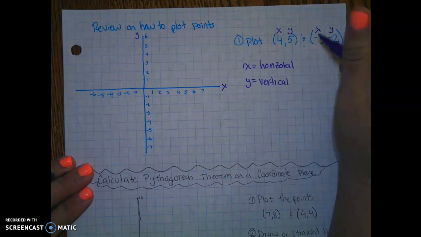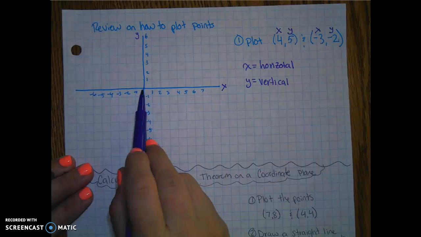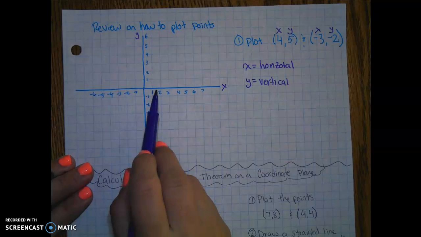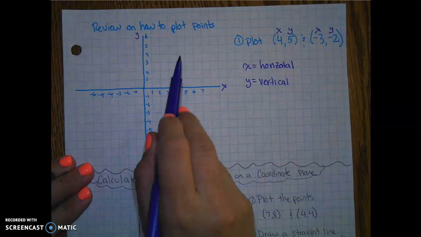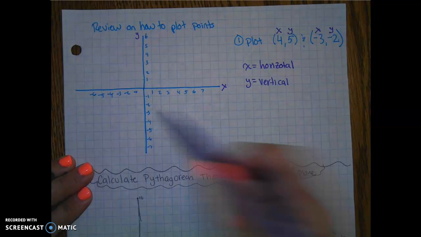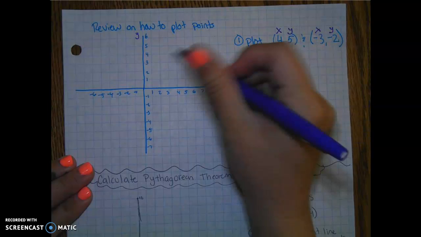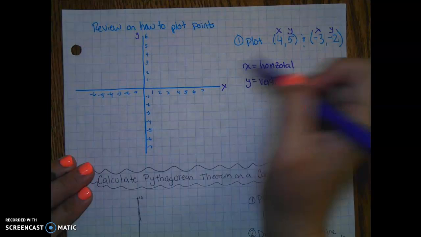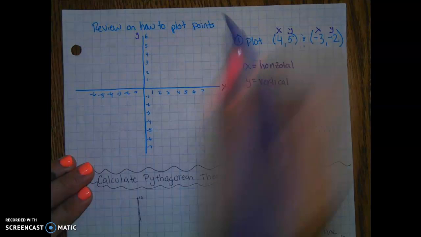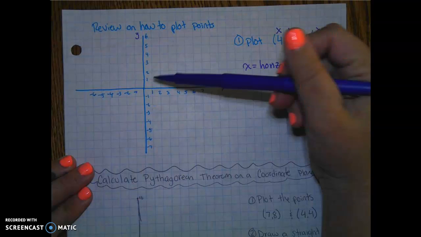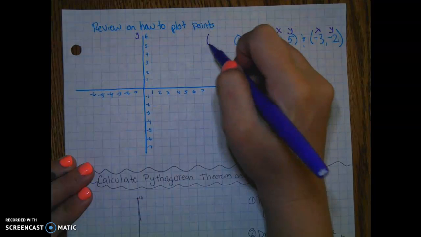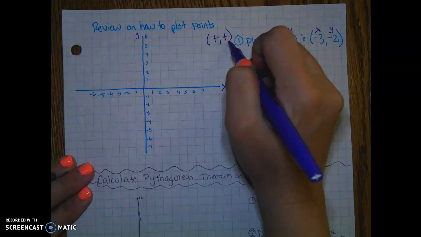Okay, so now there's my x-axis. I always start at 0, 0, move from left to right, and then from that point on, I'm going to move up and down. So first, let's determine what each of these coordinates or quadrants are. So I know that my x is going to be positive based on here, and my y is going to be positive as well. I know that this is going to be positive, positive.